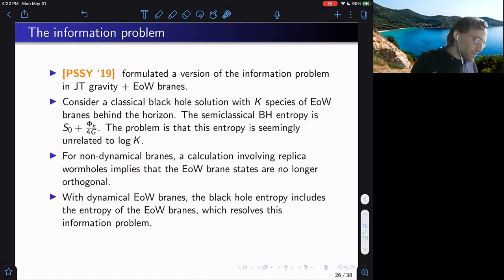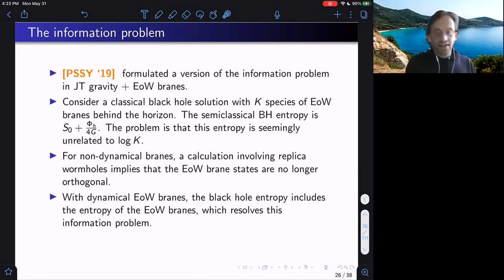And that's simply because in this case, we actually do get a Page curve. Here, with dynamical end-of-the-world branes, I'm not sure how to extract a clear Page curve because, as I increase K, I'm actually changing basically the field content of the theory. I'm changing the number of states that can run in loops. And we don't imagine that the field content of the theory is changing as the black hole evaporates. So in a sense, this is some alternate mechanism that would resolve this information problem, but maybe it just does so in some technical way.